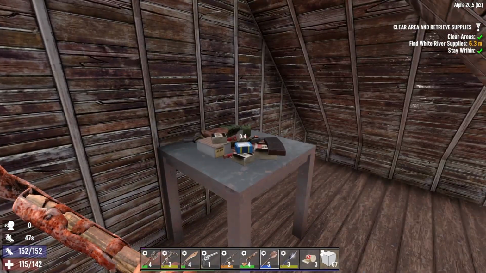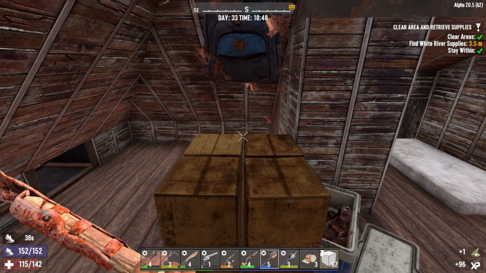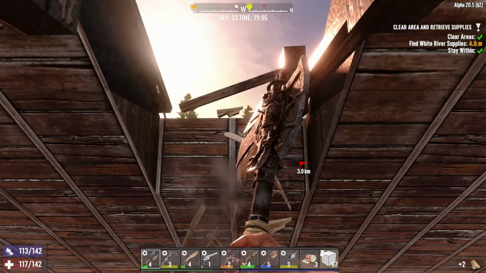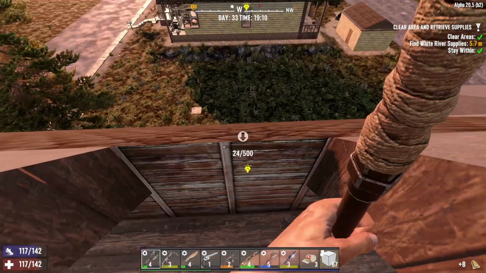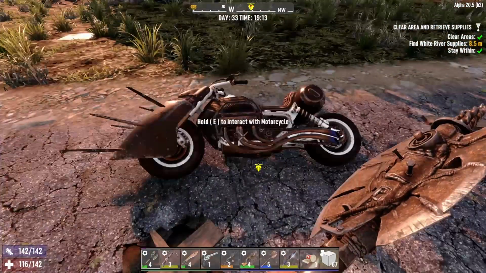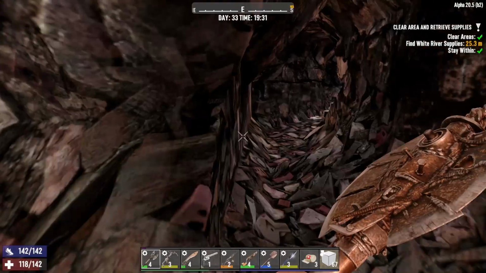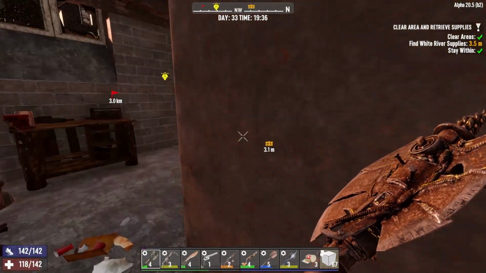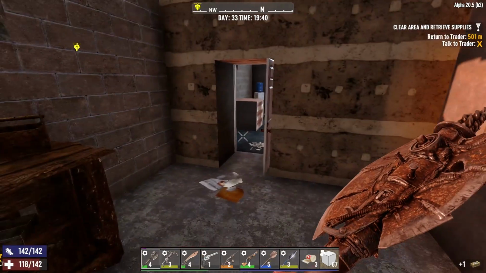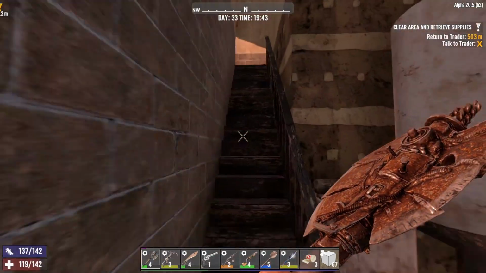Locked chest up here. Still gotta find the supplies. Oh, that hurt me. I think the supplies are down here. Here they are. Okay, mission complete. And oh, I didn't grab any lockpicks. It's okay.